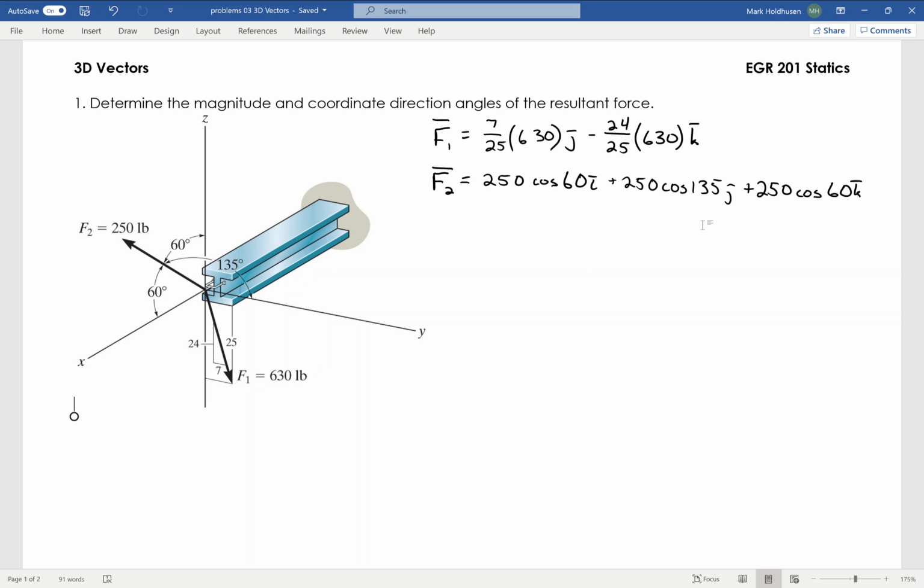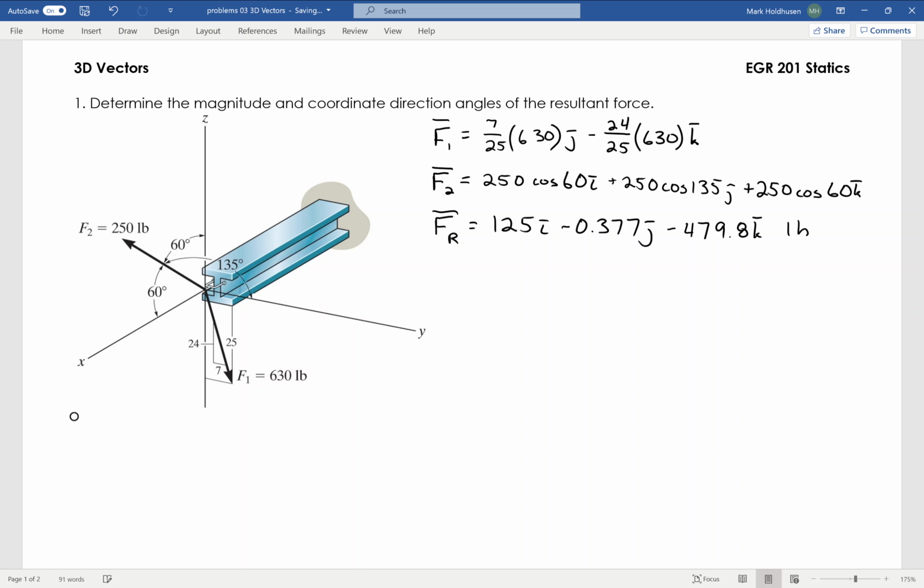So just blindly put the positive cosine of all these angles, just recognizing once it goes past 90 degrees on a cosine, then that actually flips to negative. So just keep that in mind. Now, all we do is add the x, y, and z components together to get our resultant force, and I get 125i minus 0.377j, which is effectively 0 compared to that other value, minus 479.8k. That is the force written in Cartesian form.